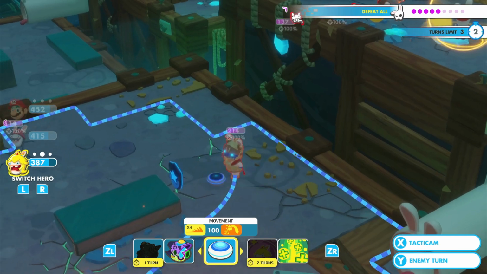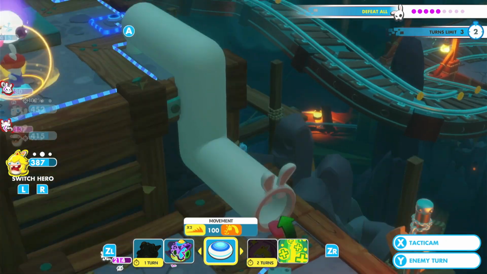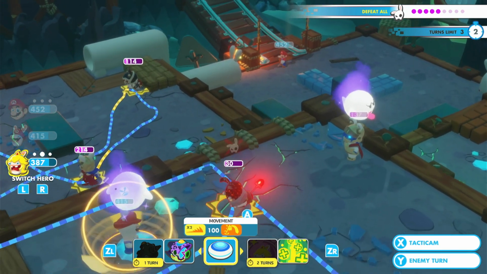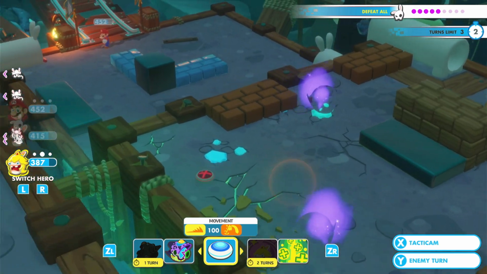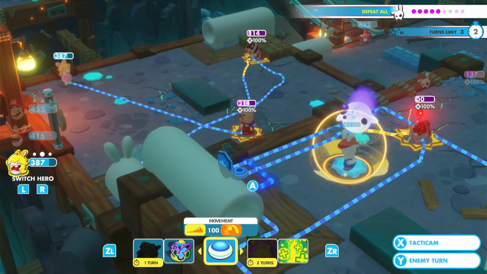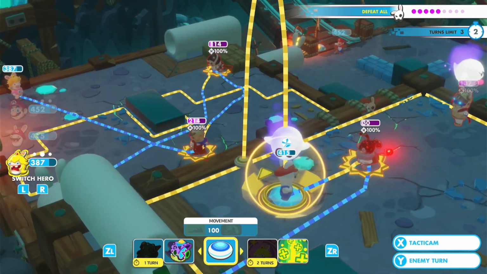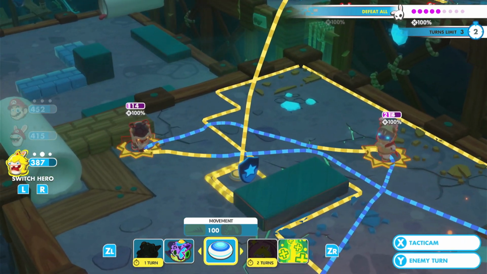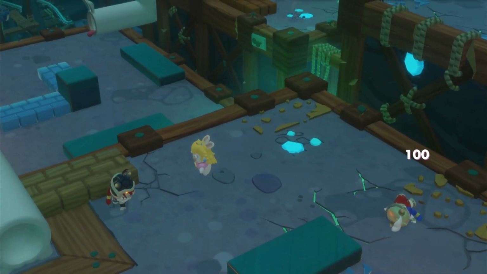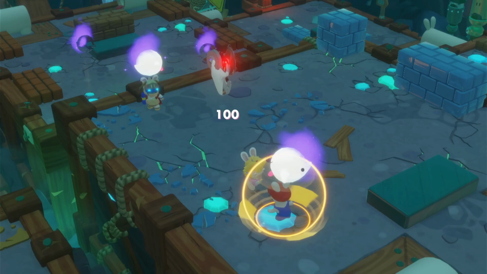Alright, Rabbid Peach. It would be a waste not to dash into an enemy. More coins over here. Not a bad placement, actually. Like, all things considering, if we can manage to get Mario all the way up there.